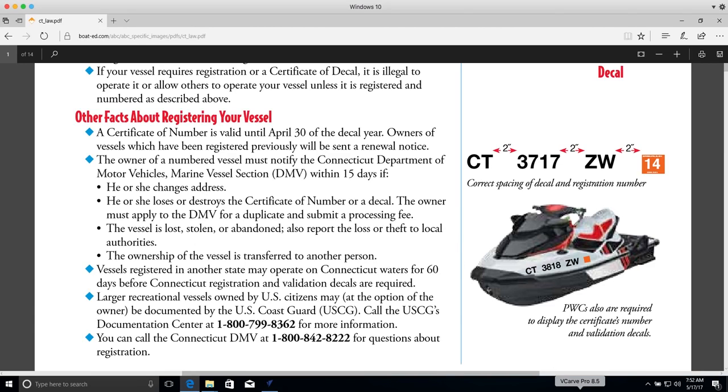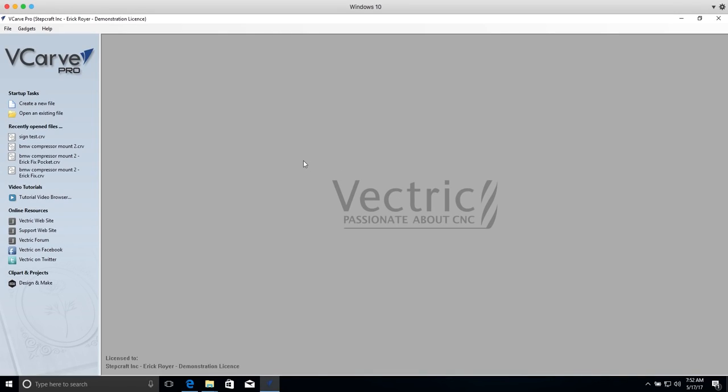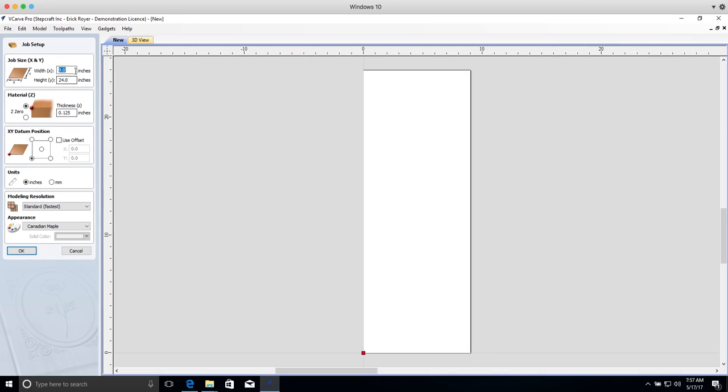So now what we're going to do is go into VCarve Pro. Now again, you could use Cut2D. There's nothing in here that I need the features of Pro for. It just happens to be what I have on this computer. Basically, we're going to create a new file and set our job size. We know the letters are going to be 3 inches tall, and because the machine's y-axis is longer than the x-axis, we're going to make this job vertical on the screen.